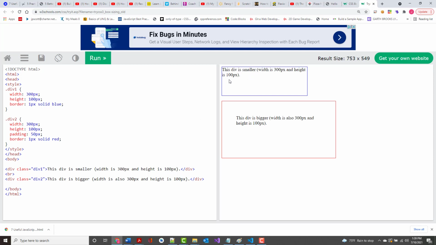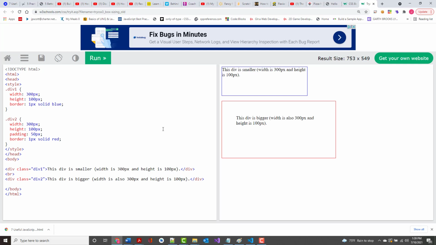So what it says here is box sizing can solve this problem. When you do this, basically what it's doing is it's changing the size of this div. And what do I mean? Well, 300, 100, 300, 100. Well, that's not 300 anymore, and that's not 100 anymore.